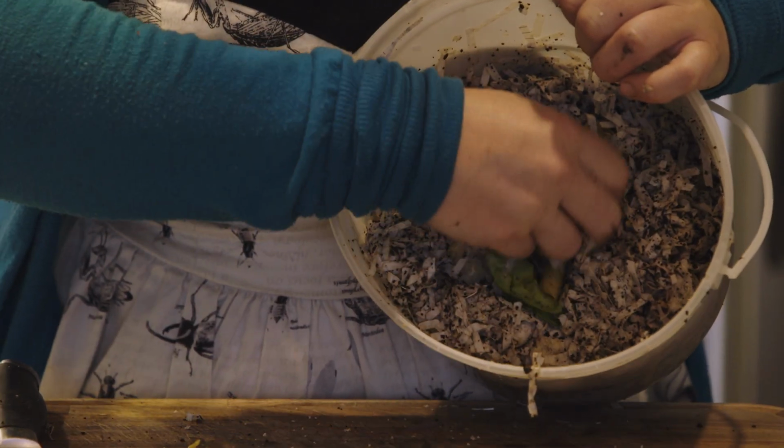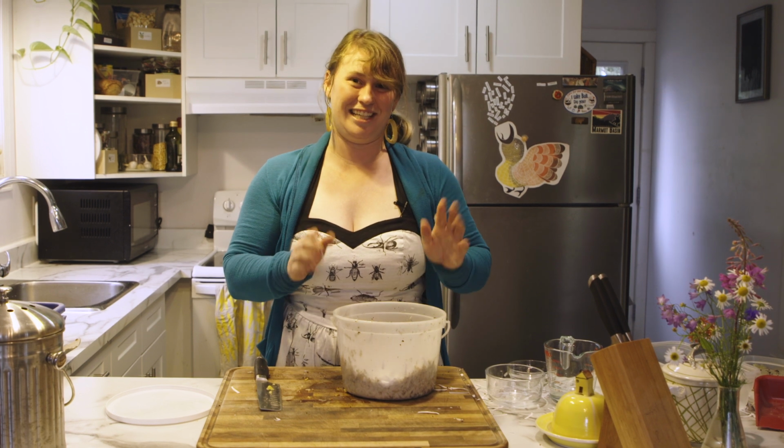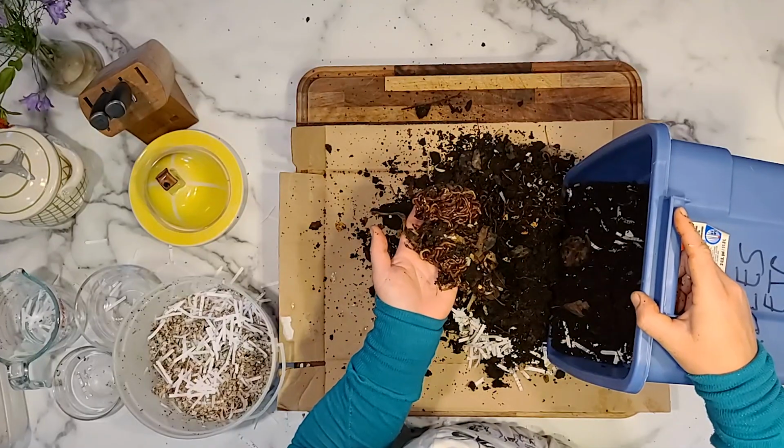Okay, now they've got a beautiful place to live and some really delicious food. We can add our worms. Look at that. Look at all those beautiful worms.